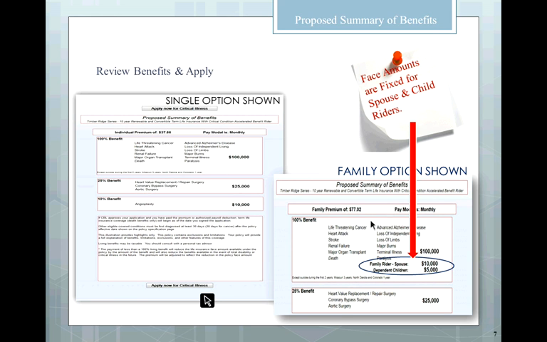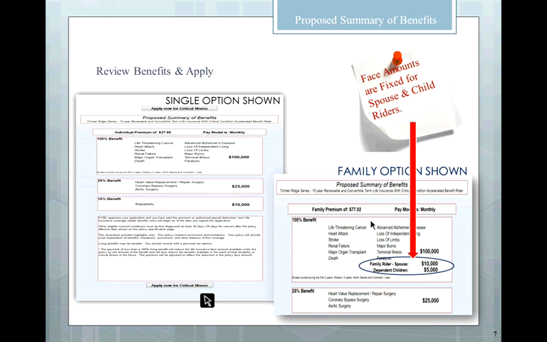make sure that they understand all the benefits that they're signing up for. And if you happen to be adding a spouse or any children, any family on this application, then it's going to show you a little proposed summary of benefits for the family option. And right there you can see, in case anybody is curious, any state that has the critical condition family rider approved in that state and you're wanting to add family on the application, this little picture right here shows you what benefit the family is actually going to get.